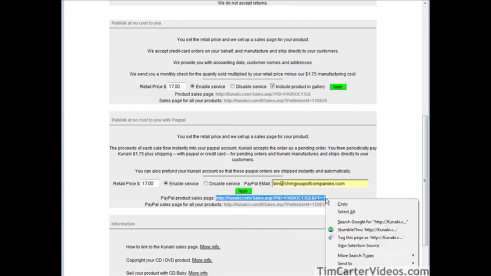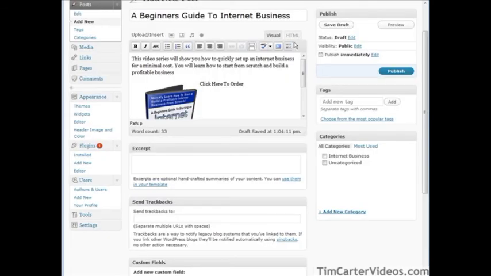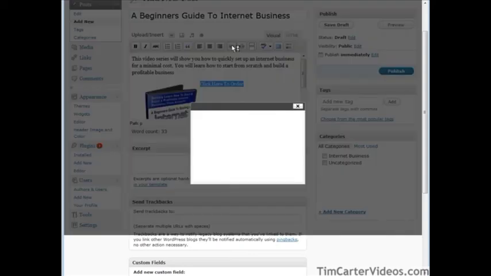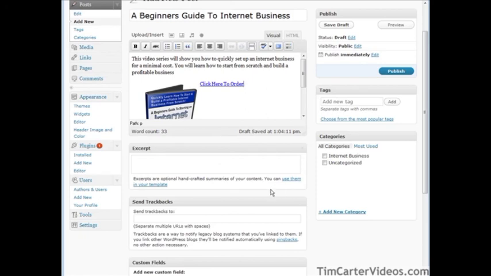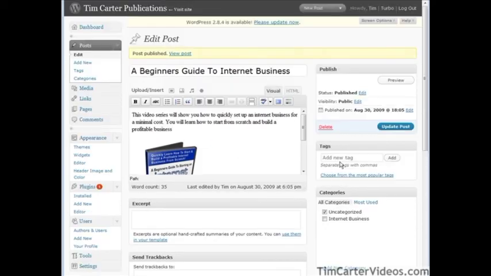Let's highlight it, do a copy, and then we can go back to here, and then all we do is highlight this, and then we click this link here, paste our link in, and for target, we can have it open in the same window or a new window, and insert. At this point we can publish it.